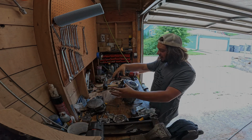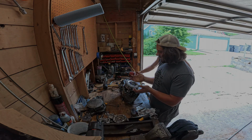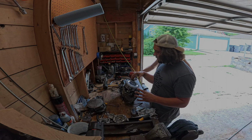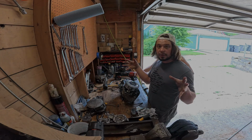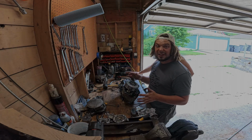Basically, we pulled the whole side cover off. So now what we gotta do, we gotta take apart the clutch, get this basket and everything pulled off, get all these gears off, and then start unbolting stuff and take these things apart. And hopefully we don't get snagged on the way.